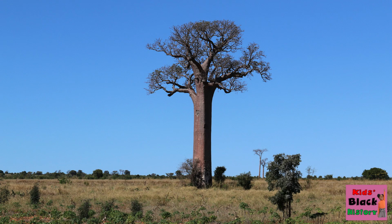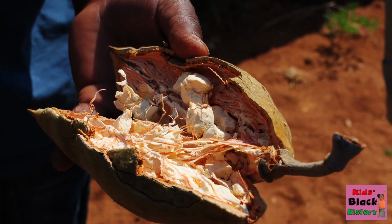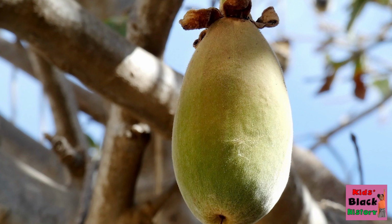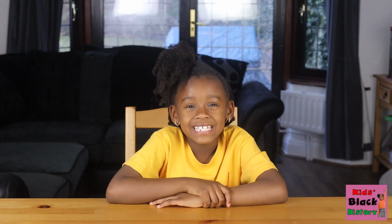The baobab tree grows in the north, east, and west of Africa. These trees can grow as tall as 25 meters. And in some African countries, the fruit and trees are believed to be bad luck. But don't let that stop you from trying the delicious fruit. The baobab fruit is used in smoothies and cereal bars in most of the world. However, the leaves and seeds can also be eaten fresh or dried and ground up into a powder that's used in soup, drinks, and salad.